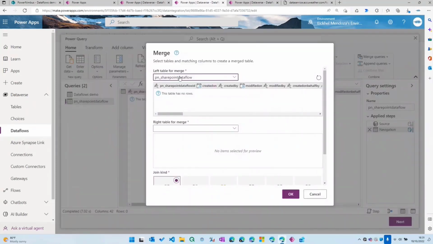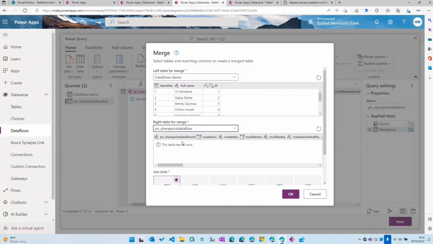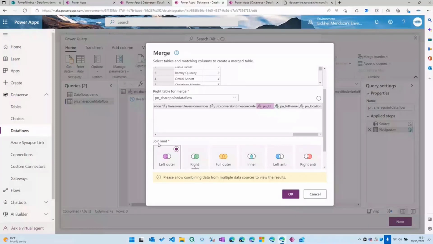What I'm going to say is, okay, I have data from SharePoint that I want to merge with Dataverse. Based on what? I have an identifier that is 1, 2, 3, these numbers, and I have this column created here. This is the thing that I don't like because I need to find the ID. This is the one. And I'm going to say, you are going to merge using this column. What kind of join are you going to do? You can see here, if I hover over this type of joins, you will see how they work.